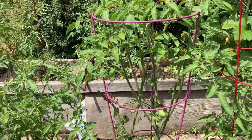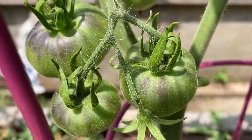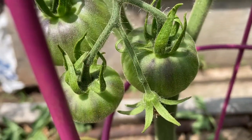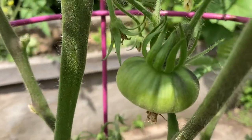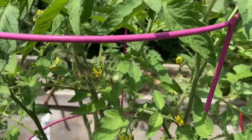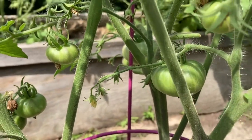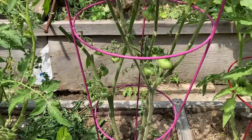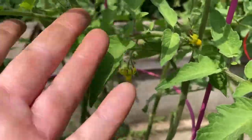Today is July 13th. Can you see the tops of these starting to form? Just a little bit of that blue top or shoulder — it almost looks like a candy cane stripe. We've got lots of flower sets up here. You can see how I've trimmed them — pretty much where there's a fruit set, I kind of wait until I see the fruit set, and anything beyond that for this variety I'll cut, but not if a sucker has developed a set — I'll let those go.